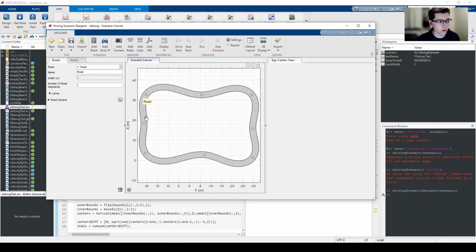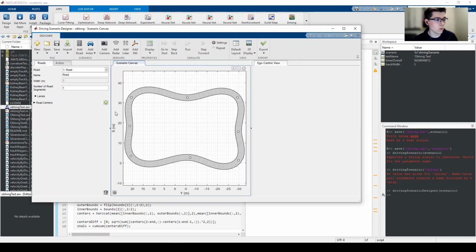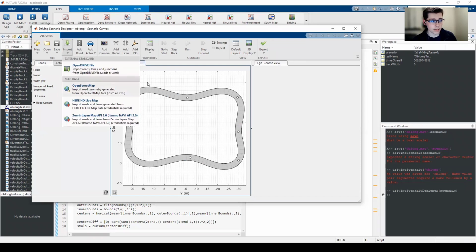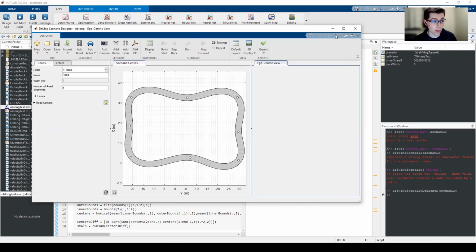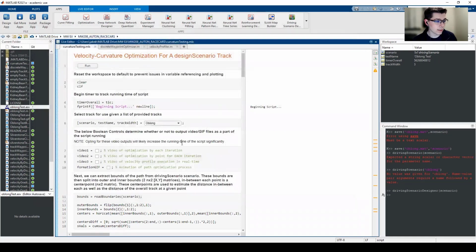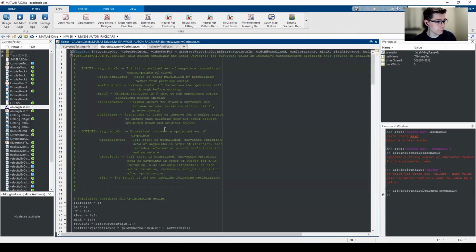This is the driving scenario information for the oblong track that is found in the GitHub repository. So once we've either created our own track or we have imported one through OpenStreetMap data, we can export it as a .m file. Now this .m file is what we'll actually be using later on, and it's what we can access information from in a meaningful way. So closing down that, we have just our general overview here, but first let's go ahead and take a look at the discrete waypoint optimizer.